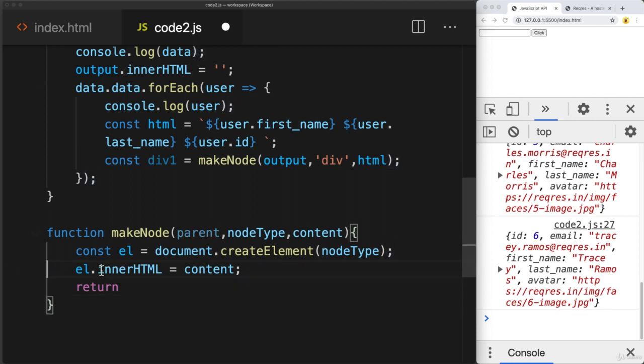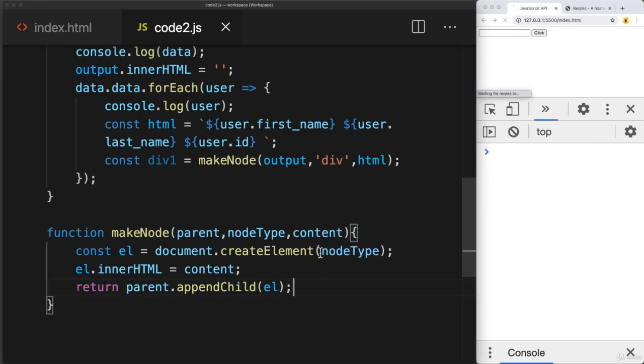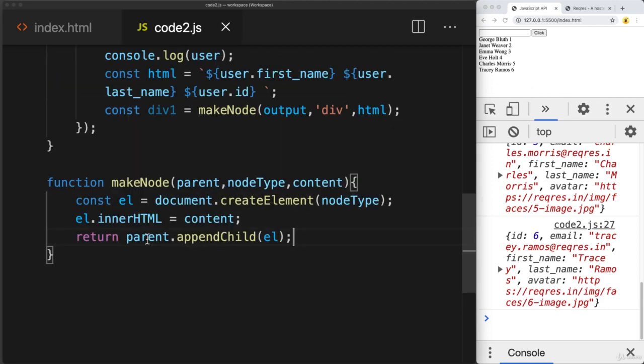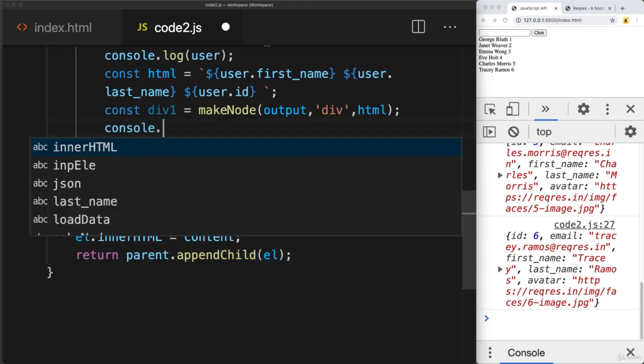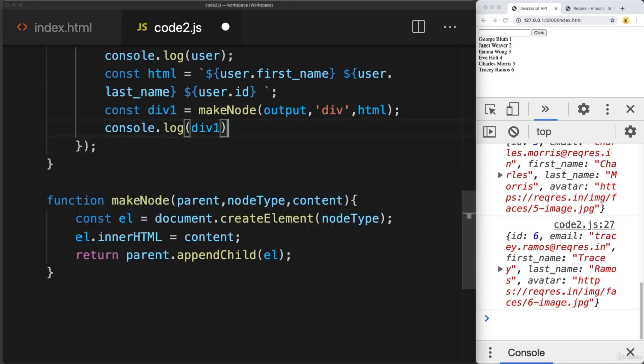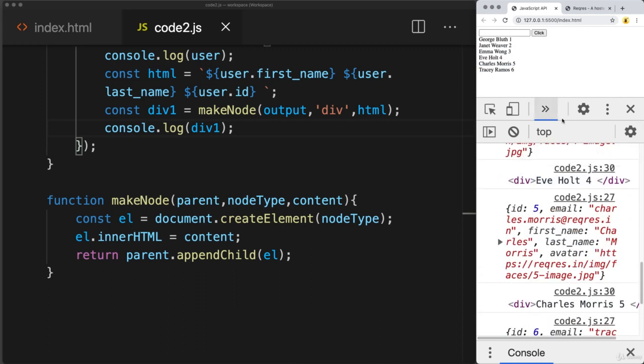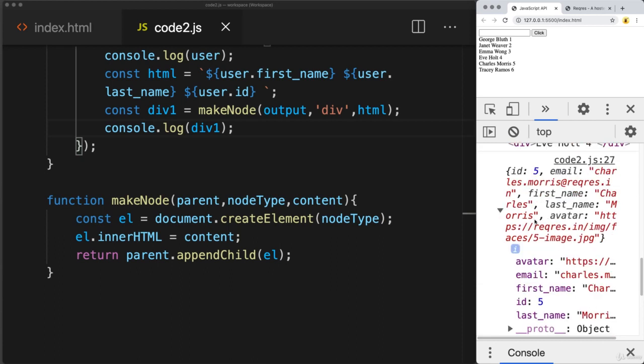And just to have something different, let's return it, and we're going to use appendChild. The difference between append and appendChild is that this is going to construct the element and has a response or return of the object that was just created. So that's where we're able to pass it back as div1, and now we can access div1 within the console. So that just shows us what div1 is and what it's being returned. So we've got the content being output on the page.